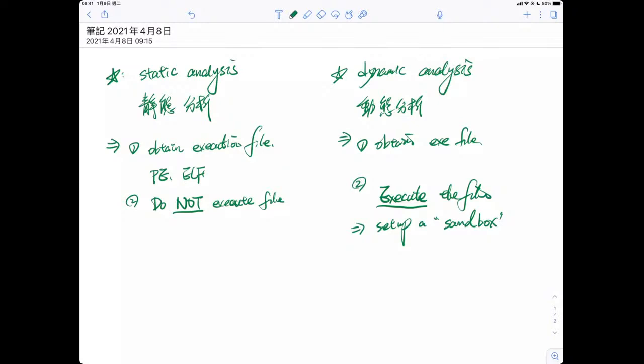So you can safely execute your malicious file in that sandbox. That sandbox is separated from, for example, your operating system, so it cannot do anything harmful to your system. And in current dynamic analysis methods, usually we use a virtual machine.